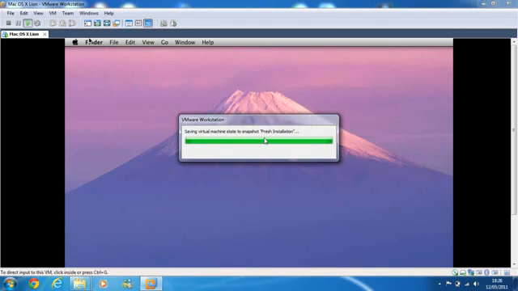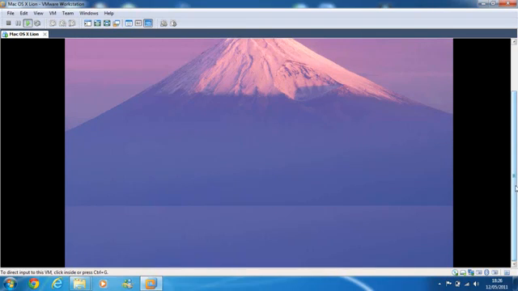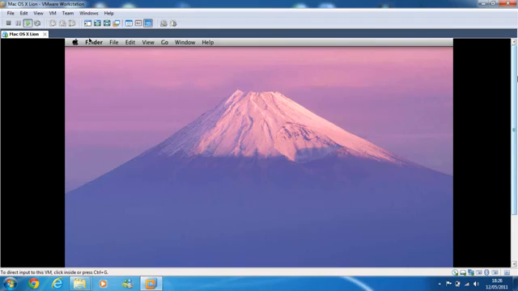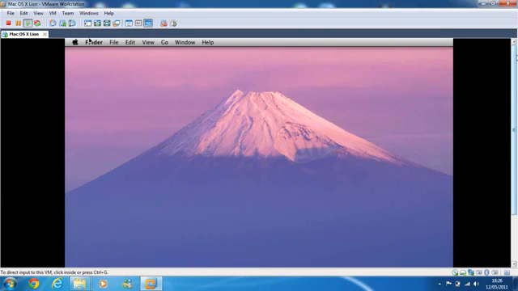And yeah, that's all there is to it. So that is Lion now running under VM. You can see, if I scroll down and just let it fully boot up, because it isn't booted yet, I don't think. So you can see we have the App Store and the Springboard, not the Springboard, what's it called, Launchpad, and everything there. So as I said earlier, I recommend you now click the video that's in the bottom corner and go to the patch section and patch the machine, although that isn't actually a requirement and you can use it as it is now. But I would recommend doing it, because it allows you to use full screen and change resolution and stuff.